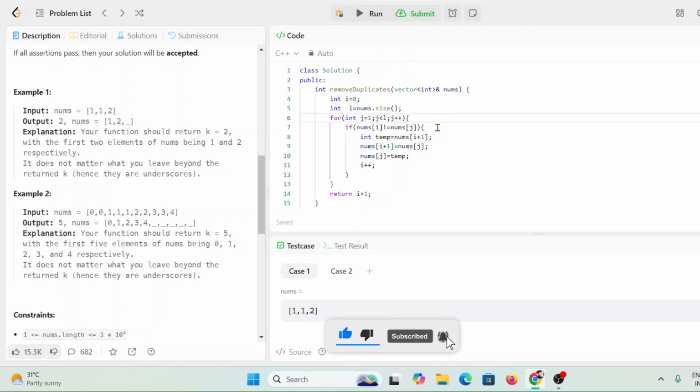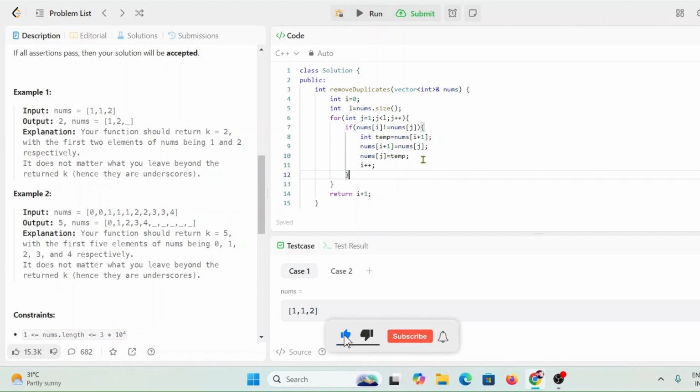Whenever we find that two elements are the same, then we consider those elements duplicates. So here in the for loop, I wrote an if condition where if the two elements are not equal, then swap them.